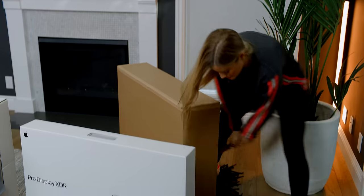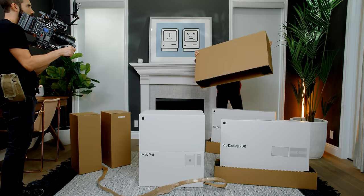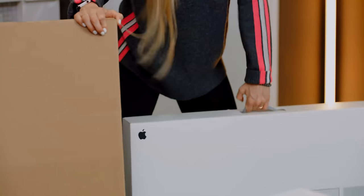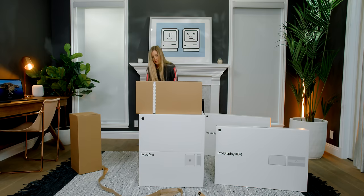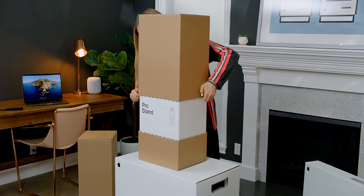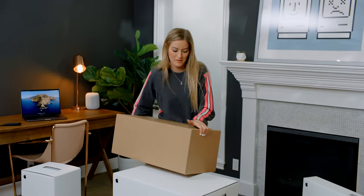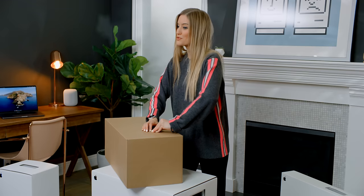We've got one more monitor. Oh my gosh, you're so beautiful. It's such a nice, minimalist design. It's got a really industrial handle here too. And now, for the stands. Even they have a little pull tab. I love how it all matches. Dual monitors, baby! I decided to go with the matte monitors, mostly because my office is very reflective when I have the windows and stuff open, so I thought this would be a really great change of pace.